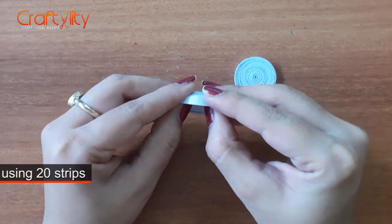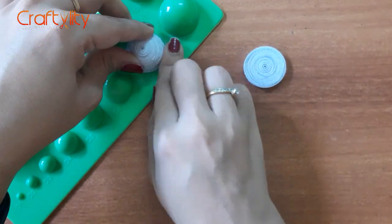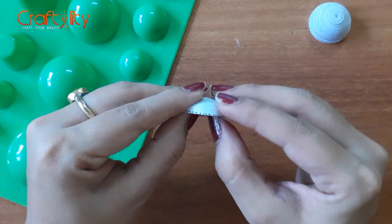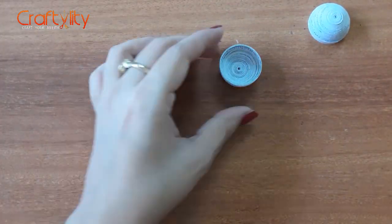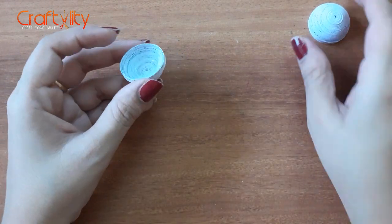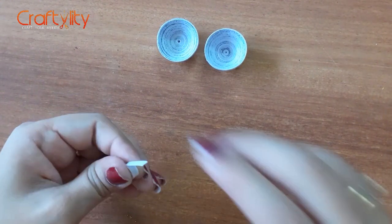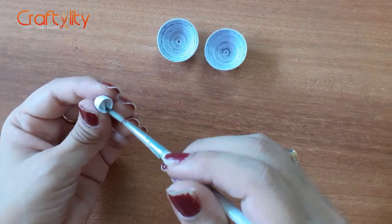For the blue bird, again I am using two coils made from 20 strips. We'll give a dome shape to both the coils and apply glue and keep it aside. Now we'll create a tight coil using two strips. Apply glue and keep it aside.